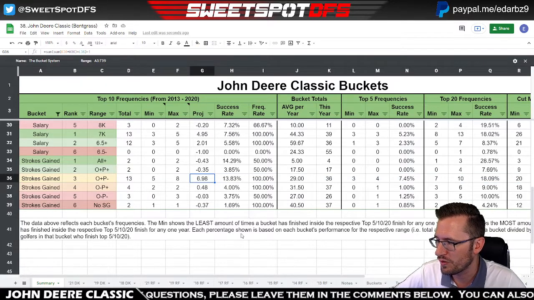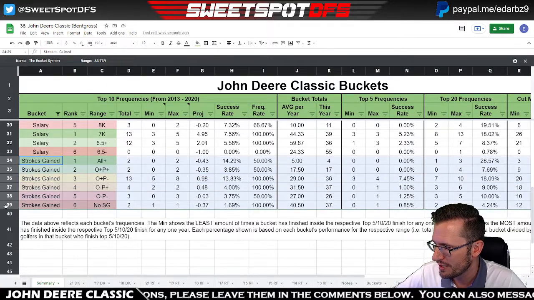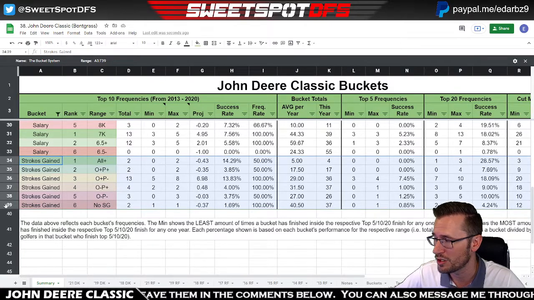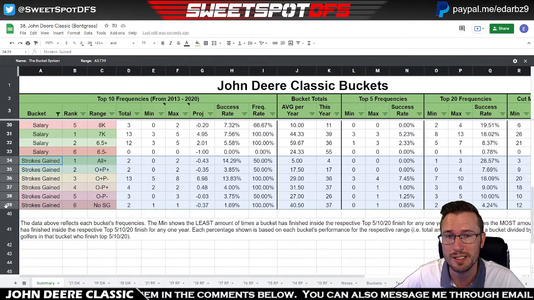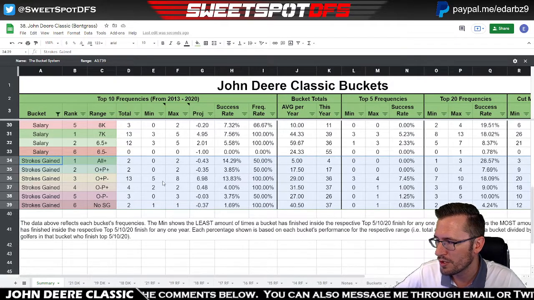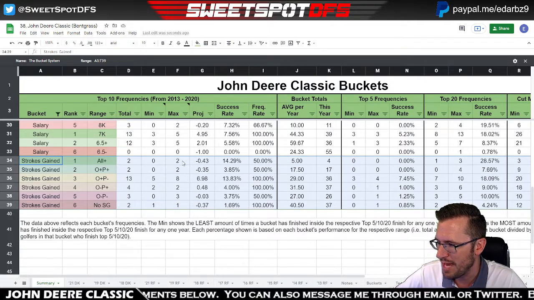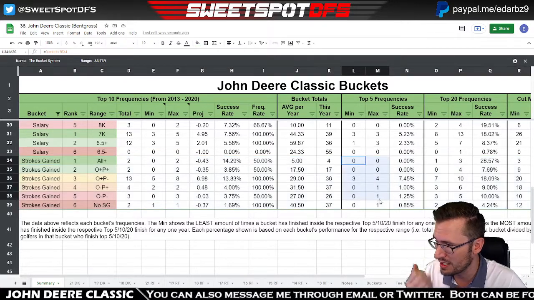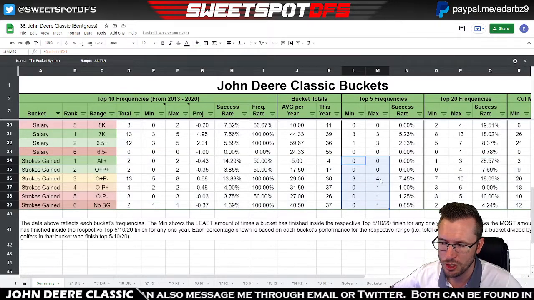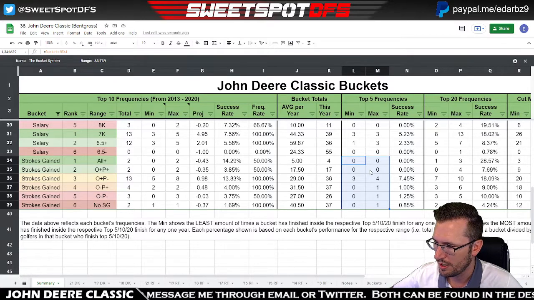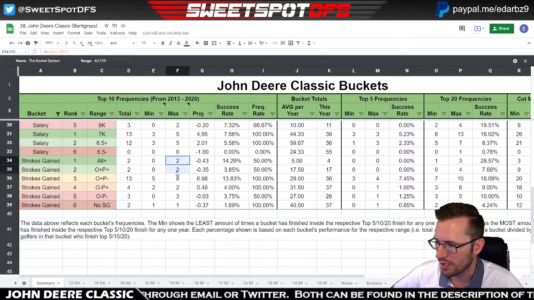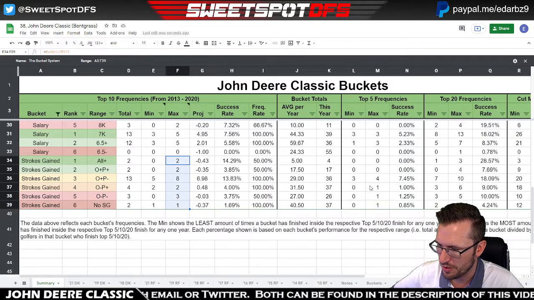I just think with too small of a data set, nothing's been normalized, so it's very difficult to actually use it as a stat to go by. Personally, what I like to do is take the maximums for some of these, at least from the top 5 frequencies, and never go over that number. I know we see zeros for strokes gained 1 and 2. Maybe I go to the top 10 then, if the numbers are too crazy here.